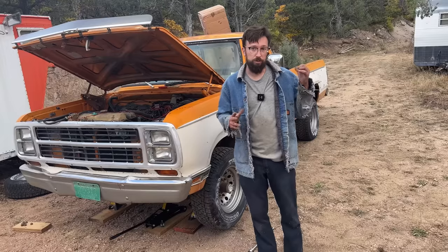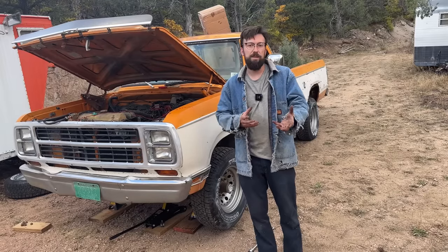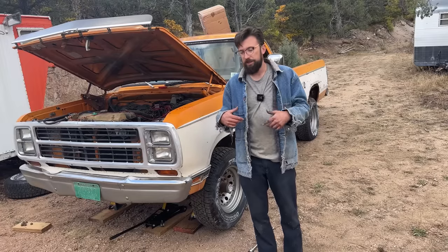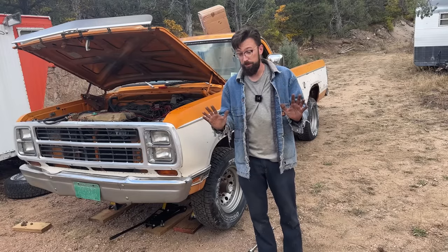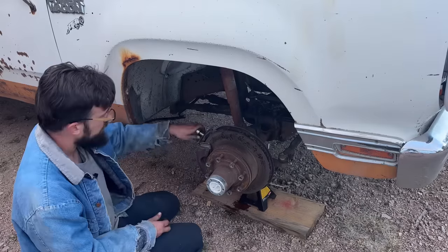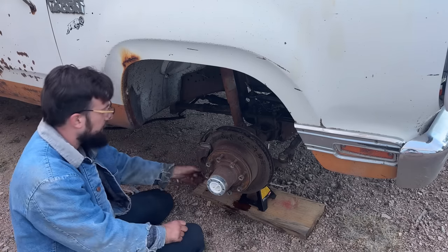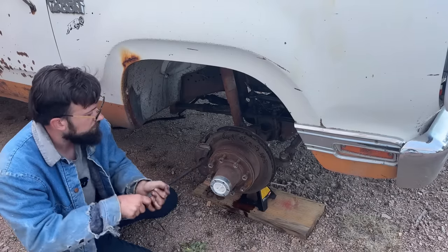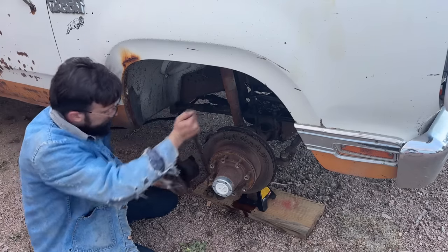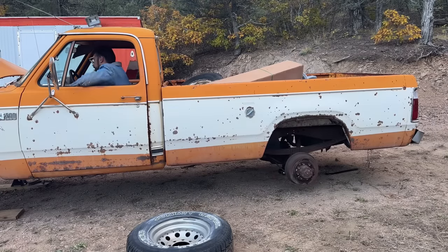Disc brakes aren't hard, but drums are a little more complicated, just because they're drum brakes. The way these drums are, you have to take the axle out of the rear end to get the drum off. That's just a whole pain I don't want to deal with. So I'm going to jack the back up after this, see if they're braking and releasing. If they are, leave them alone. Crack the brake hose loose. These brake hoses look good. Shoes could be replaced. It looks like it's braking and releasing, so good enough for me.